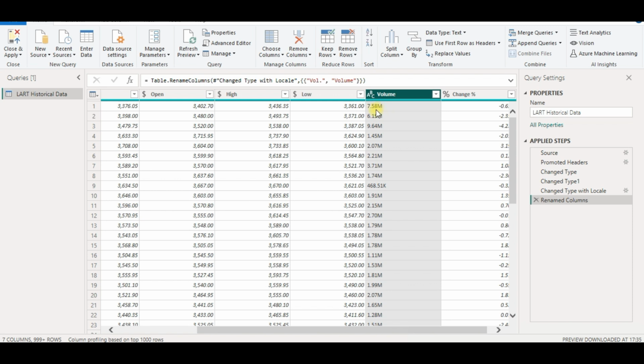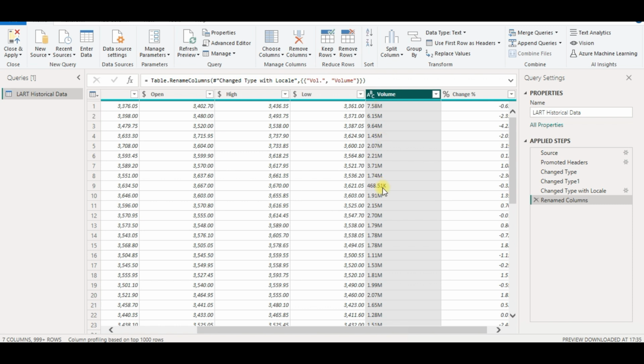So Power BI is not able to recognize it as numeric data. But I know that M stands for million and K stands for thousand. So what I'll do is first separate this last character from this volume.